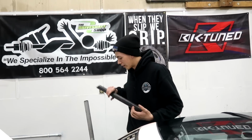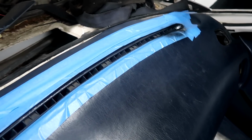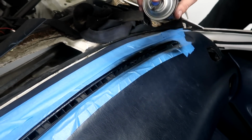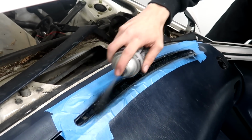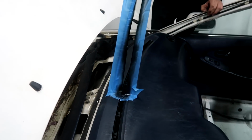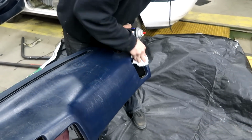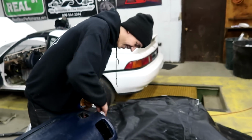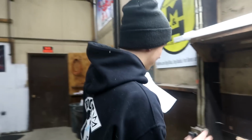I have one back there. Spray that on there and then hit it with the lighter. You don't think it'll clean the degreaser off like that? The grease? Brake cleaner works pretty good. Yeah, that's a good idea, man.